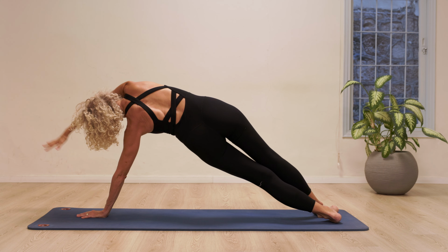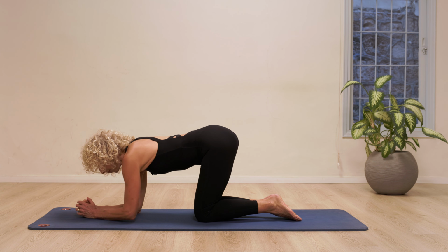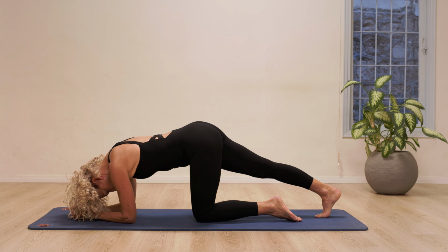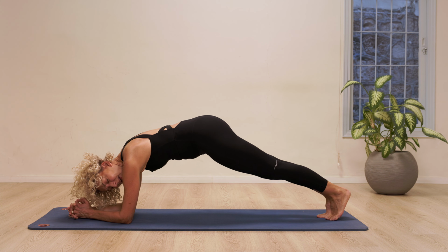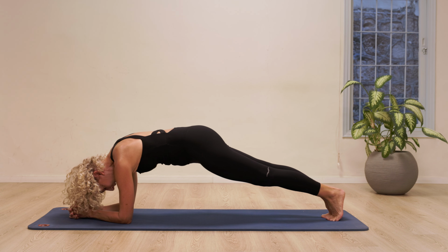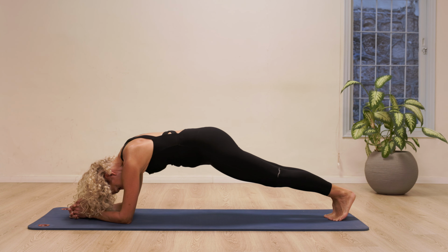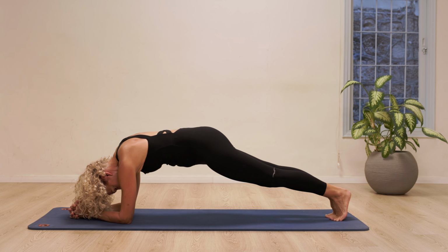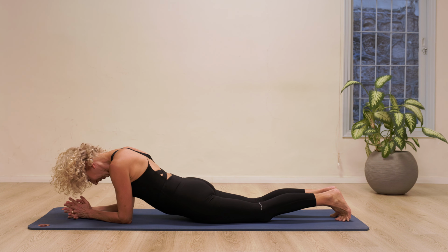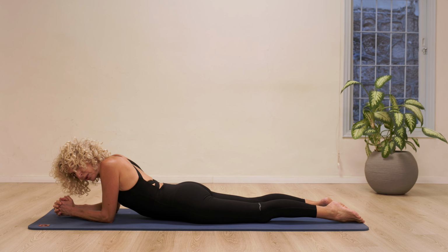Lift even more. And then coming onto the knees, let's press the forearms into the mat, engage the stomach, and stretch both legs so we're in a forearm plank. And just rocking forwards and backwards, taking the heels back and forwards. And then coming to center, let's set the hips down.